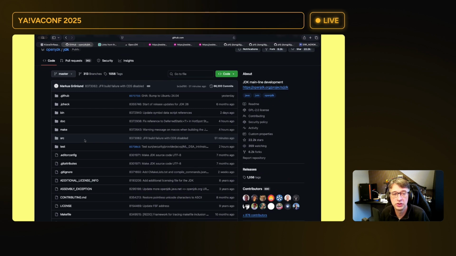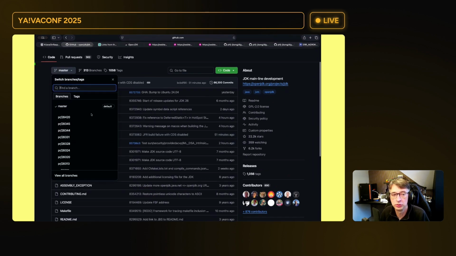And you can run the Java, which is now being developed already, on your own computer if you want to. Like you can see, there are already stacks of Java 26. So the version which will be released early next year. So you can already start using Java 26 or experimenting with it if you want to.